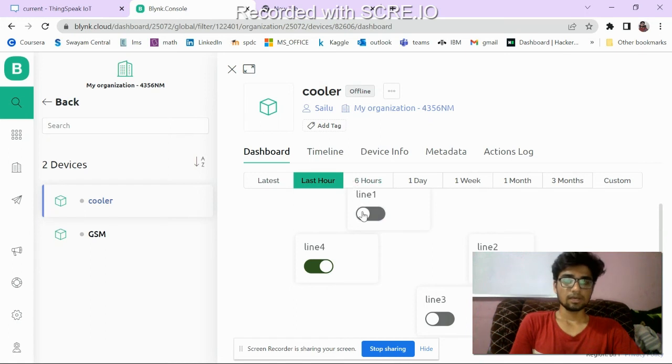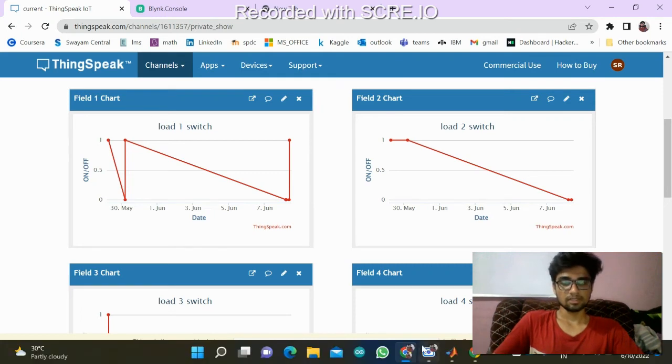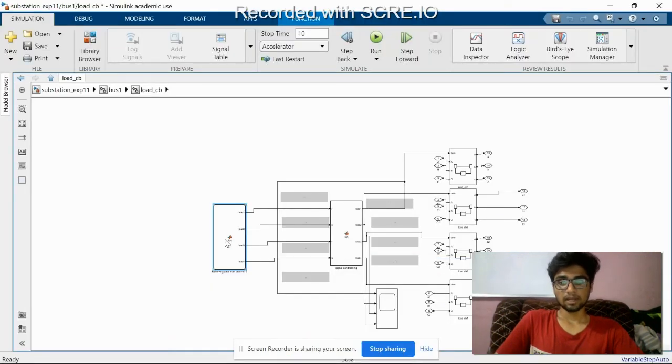This data will be received by the ESP8266 and then sent to channel number 2 again. Channel number 2 data will be read by this MATLAB function block, and after signal conditioning it will send data to the circuit breaker, so that the controlling is done.